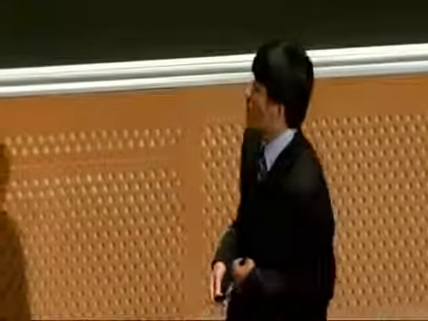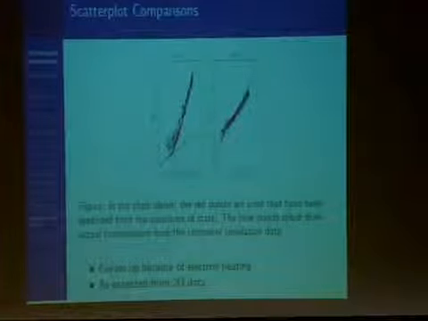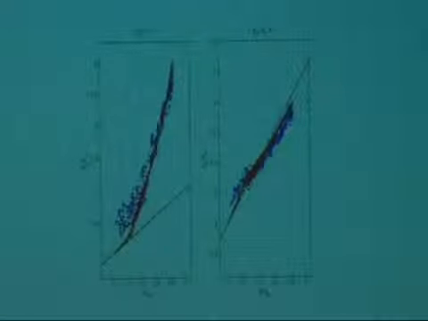Scatter plots comparing the components of pressure to the density were also created for certain field lines. In these plots, the red points are the ones predicted from the equations of state, while the blue points are the ones calculated numerically from the simulations. And if you look at the graph on the left, which shows the parallel pressure, the points actually curve up. And this is due to electron heating. But seeing how much the red and blue points overlap shows that the equations of state actually work pretty well in 3D.